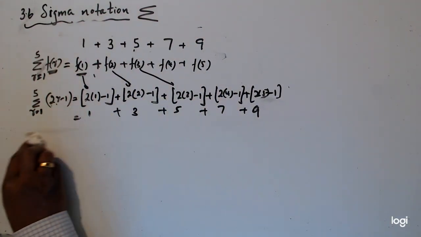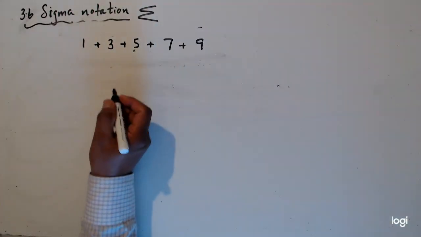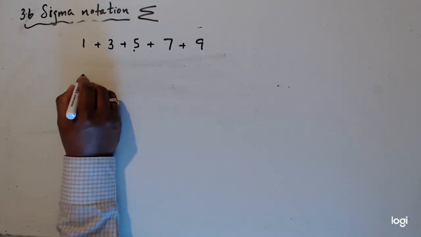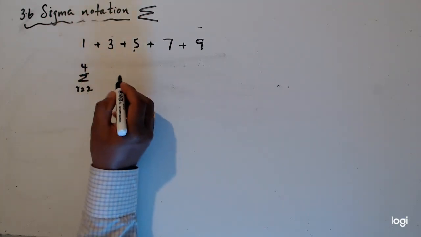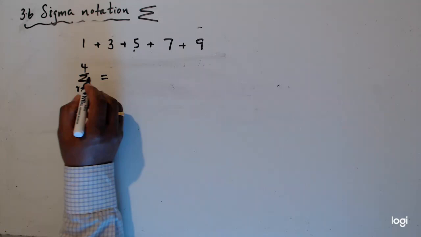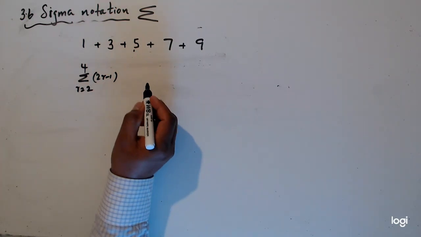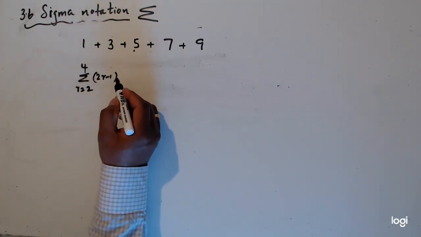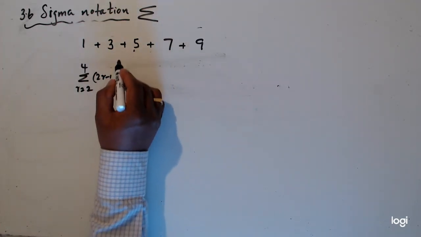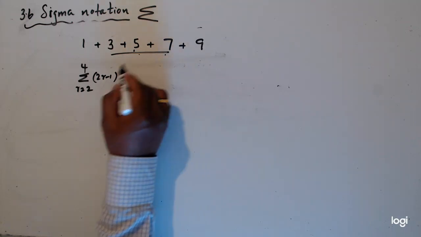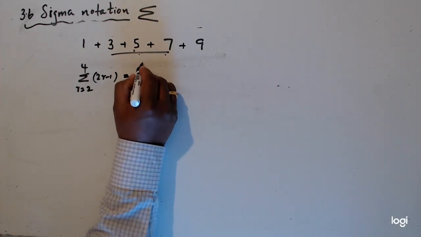Now let's generalize this idea. Before that, let me answer this question. I need to find the sum for r equal 2 to 4. So how do you find that? That is 2r minus 1. So this is the series 2r minus 1. So you can do that. So 2 to 4, this is the 2, 3, 4. So you can find r equal 1 to 4.